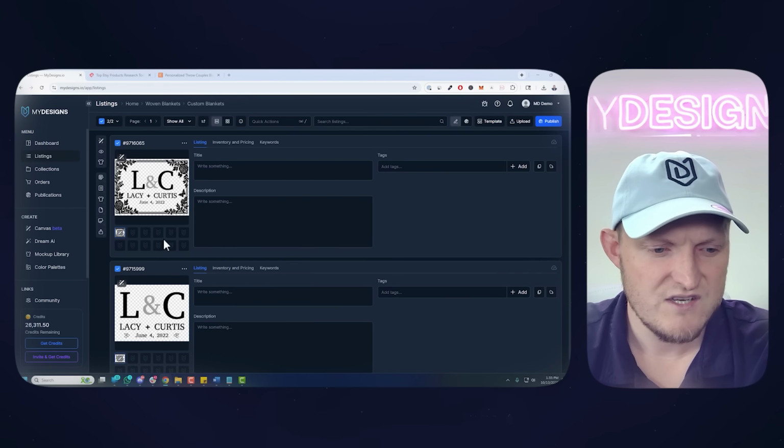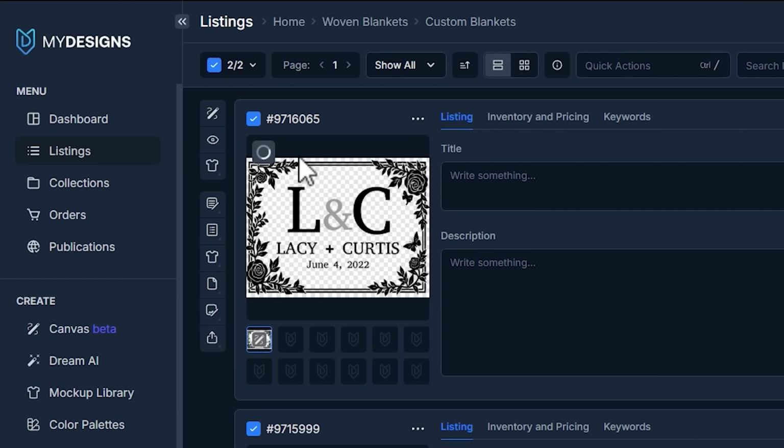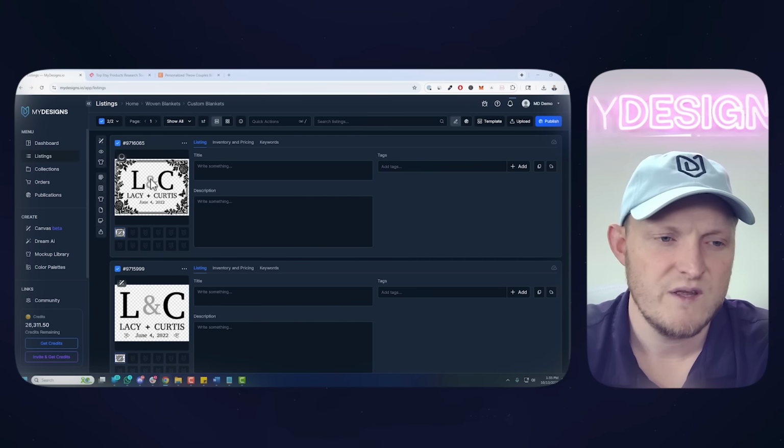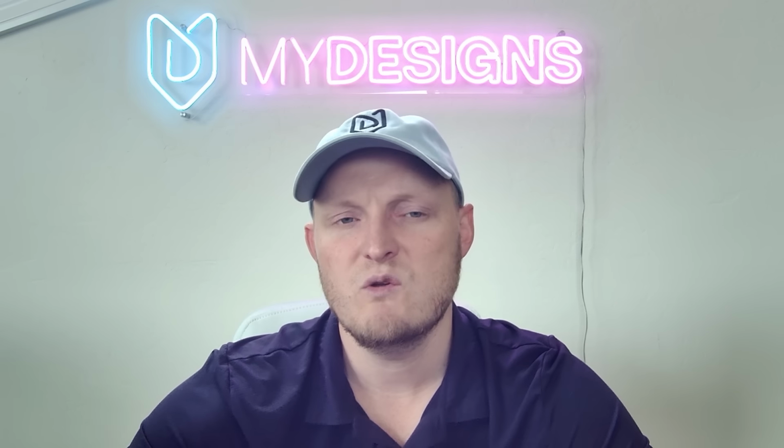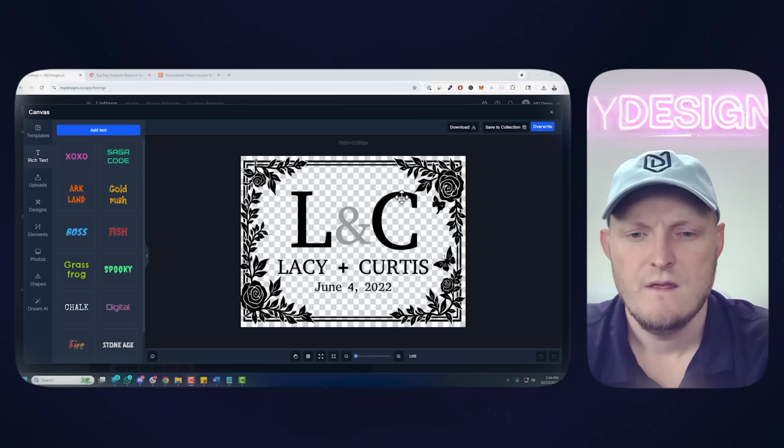So I guess I just created 2 designs. I did these in Canvas. So if I click on this, I can just show you. I saved them as an editable design, meaning that when I publish them as a personalized product, you can very quickly, oh, that's taking so long, but you can very quickly personalize the designs, which is amazing, right on the orders page in My Designs. All right, so that's loaded up.